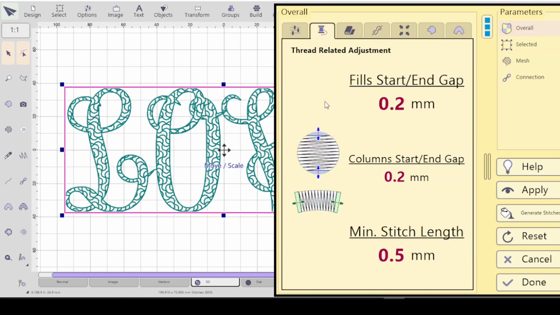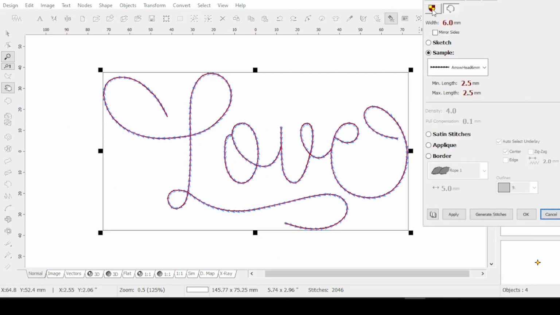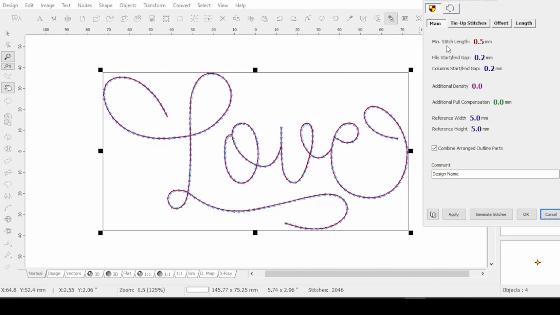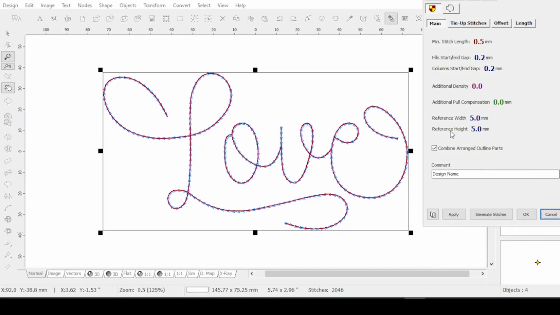The second tab, there you see your fill start, end gaps, your column start, end gaps, and your minimum stitch length. In regular Studio, if I go back into the shield, here's your fill start, end gap of 2, your column start, end gap of 0.2. Minimum stitch length is down here, whereas it was up here.